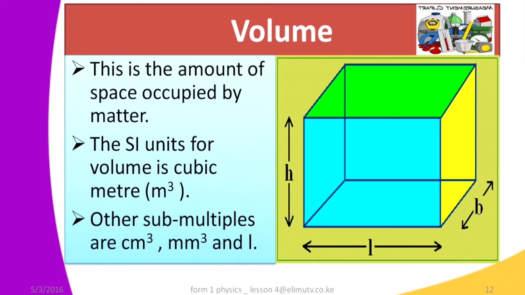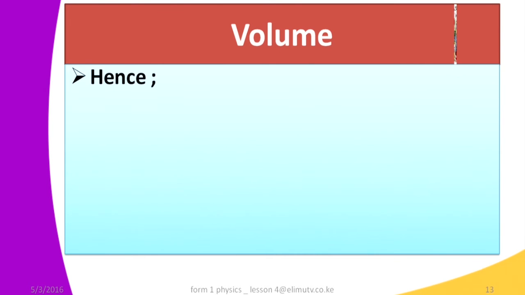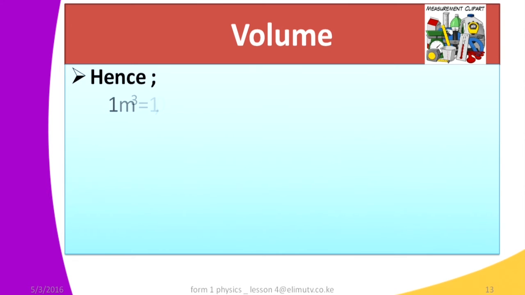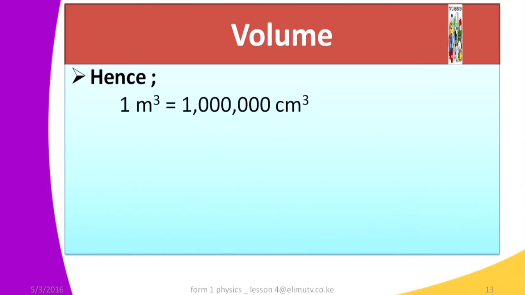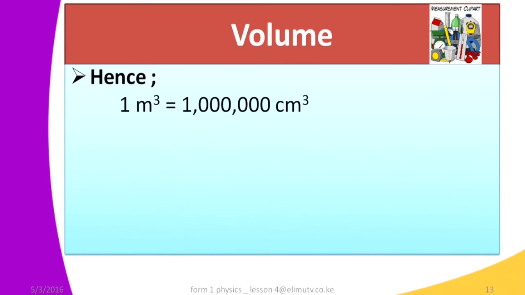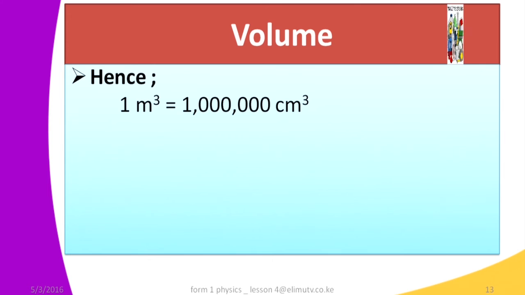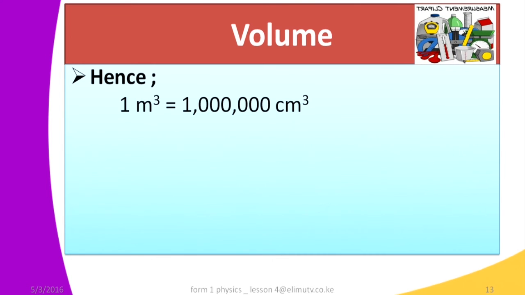The other thing that we have to note about volume is that since we know that volume can be measured in some other units, actually multiples, then this statement is true. 1 meter cubed is equivalent to 1 million centimeters cubed. So I ask a question here. How many centimeters cubed are there in 1 million meters cubed? Work it out the other way. 1 meter cubed is equal to 1 million centimeters cubed. And therefore, how many centimeters cubed are there in 1 million meters cubed?